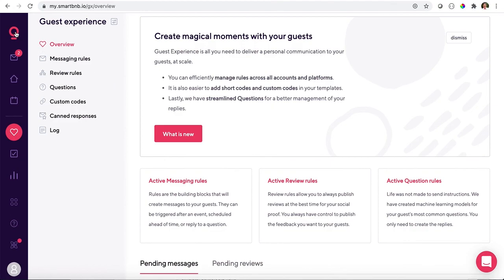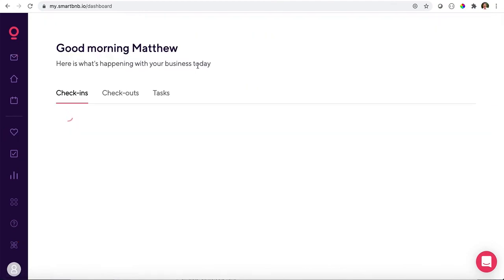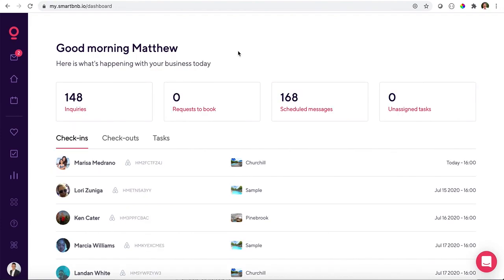And this is my demo of what you're going to be using in Smart B&B. I've probably already given you access, and I would really love to see you go in there, click around, and get acquainted with everything.